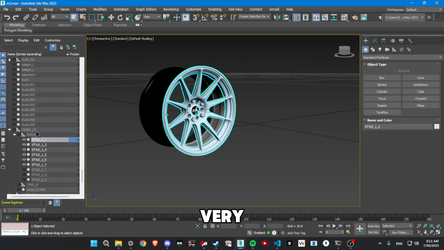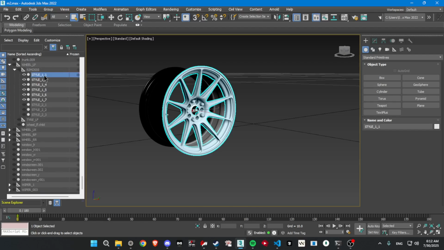Okay, so it is very mandatory. You have to do it that way. So style one is the default style. Okay, and style two is what you're gonna swap for. You can add another style, which is style three. Currently in the app, only three styles are available for each car.